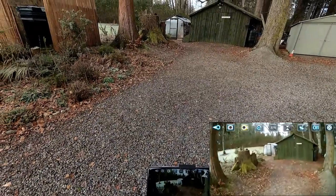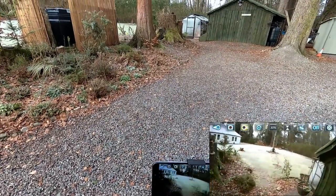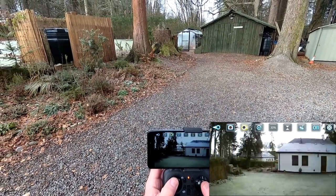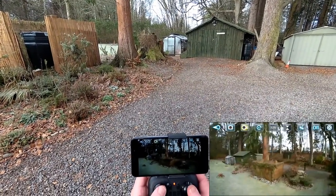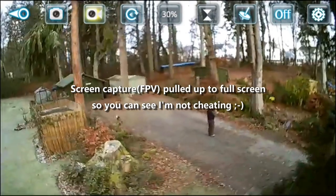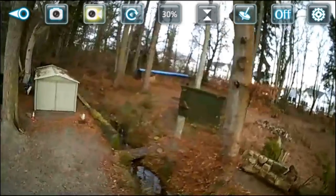That all flies pretty well actually. Let's just try a little bit of FPV — just in intermediate rates, I think that might be a bit easier. I'm literally just going to try and fly FPV. I'm looking totally at the screen here — I cannot see the quad. It's totally the other side of some thick trees. Yeah, it is flyable. This is where I usually louse it up. You can see I'm just looking totally away from it. So it is flyable on FPV — that is not bad. I've had a lot worse than that.